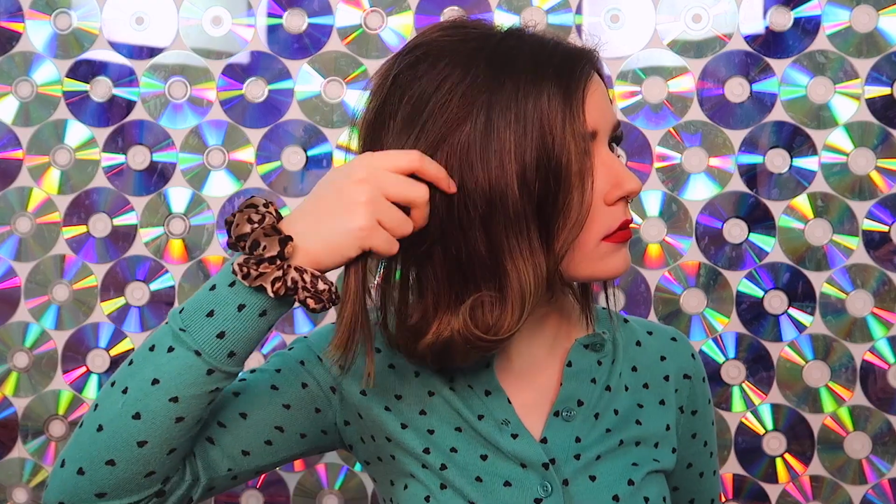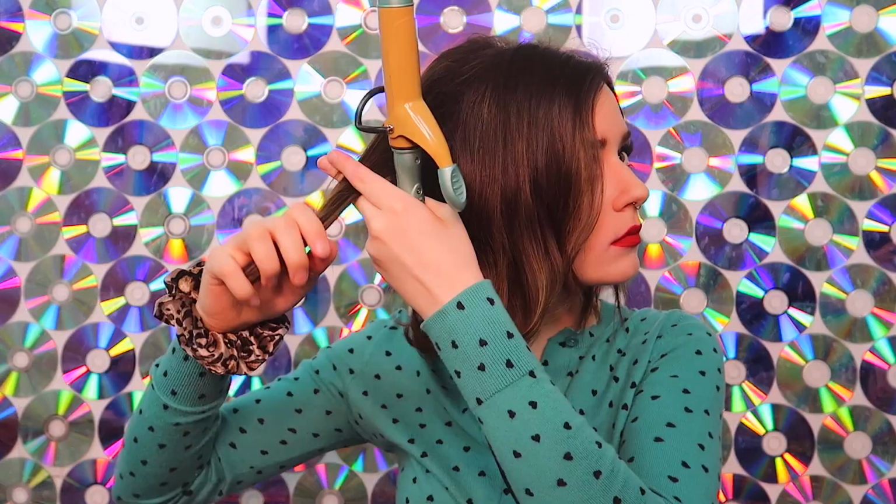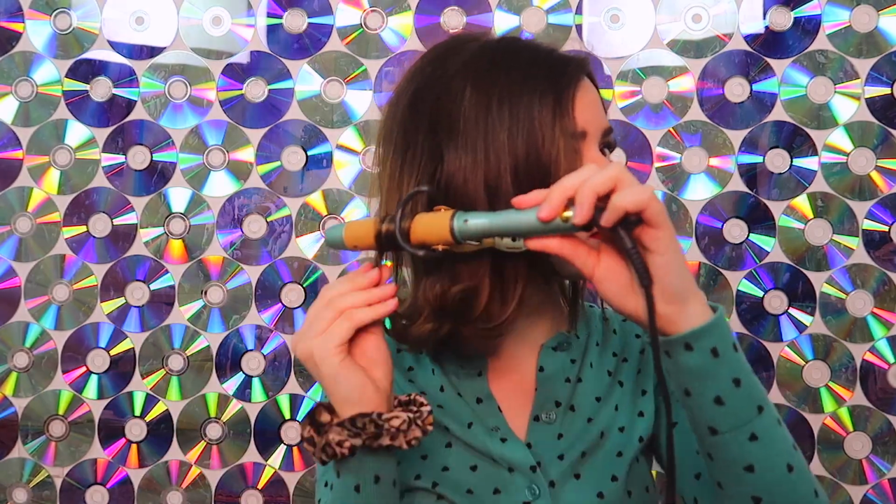I also loosely bobby pinned my side bangs to look tucked behind my ears. Now I'm just using a straightener to smooth any bumps in my hair. And hairspray to finish it off.